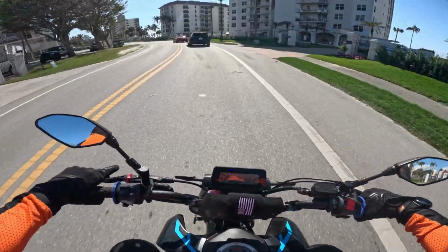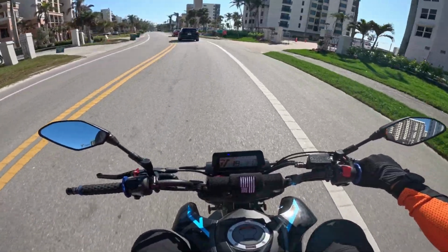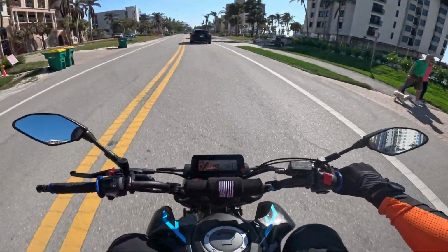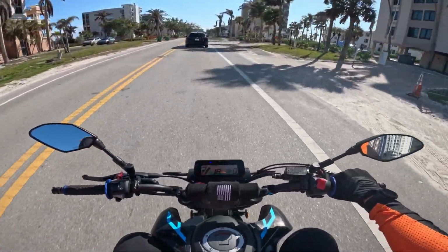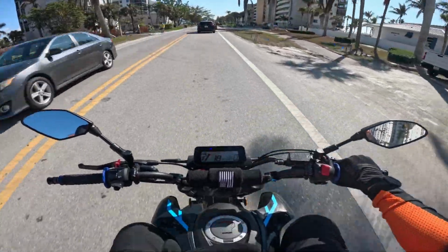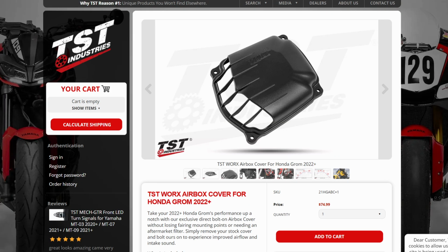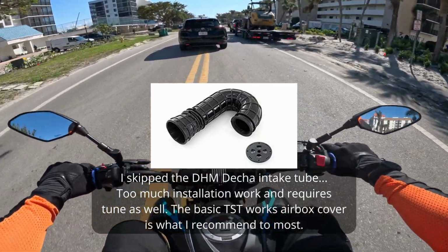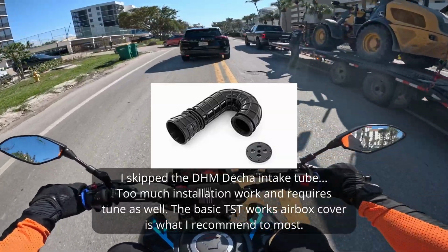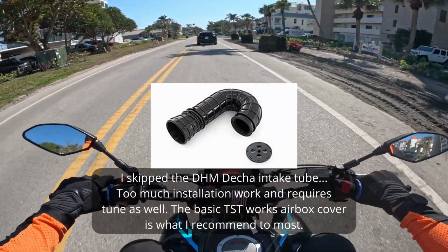But let's move on. Now, to accompany the exhaust, actually what I got before the exhaust, which I think is a must-have as well, because if you don't want to change the pipe, you can still make this bike audible to others. So the first 2 modifications here are kind of performance and noise enhancers, and that's the TST Works Airbox mod. It's actually not much of an airbox mod. You're just kind of changing the filter. You're not doing a lot of cutting or any major modifications, and that's something I wanted to focus on in this video. As long as you have basic tools, you're going to be able to change these parts out, no problem.